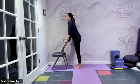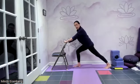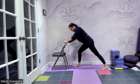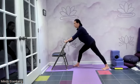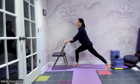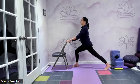And then take your left leg back, right knee is forward and bent. Take your time to get there. And then make your adjustments. Like it may feel best for your balance to walk this left foot out towards the left. The right toes are forward, but you might walk the right foot out to the right a little bit. Then once we're there, try to lift tall. So the spine lifts up, the crown of your head is reaching towards the sky, and your gaze is forward towards the horizon.